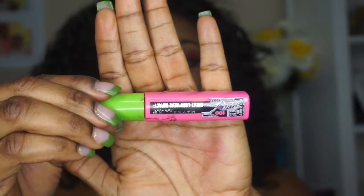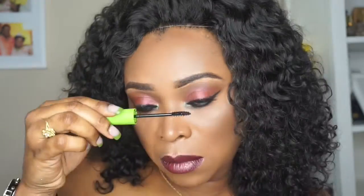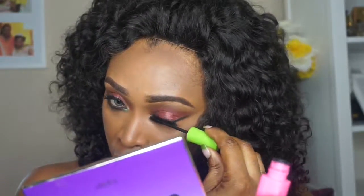I'm going to use Maybelline mascara to just blend in that with the false eyelashes and also my lower lashes. And voila, there you go. This is the final look.